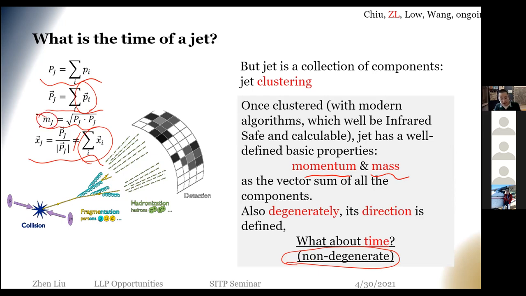And obviously you don't want to follow the similar practice of defining jet mass. If you define the jet time this way, you are making something non-reasonable, because each component is arriving at the speed of light, right? And you think as a collection, even though the jet picks up a mass, they still travel at the speed of light overall, but you cannot say you have a jet mass which is much slower than what they should be, okay? So it's meaningless to define jet time using this Lorentz invariance of the weighted coordinates, okay?